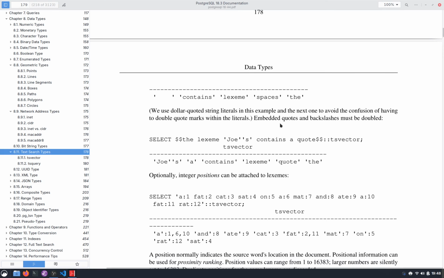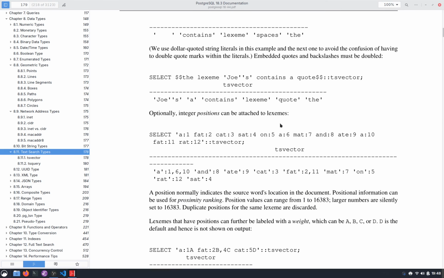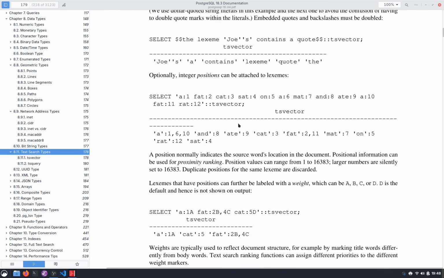Now if you see the next example, this is a double quote. So it's an embedded single quote, but it is doubled here. When you select, it becomes 'Joe's', and it contains the lexemes 'quote' and 'the'.